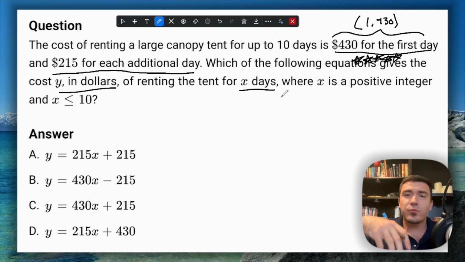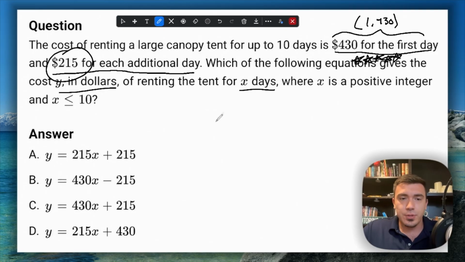Now, you're usually going to see this question in the hard region, which is going to be 17 through 22 of module 1 or like 13 to 22 of the hard module 2. All right, so at this point, you know that the slope has to be 215 because it's 215 for each additional day, so it has to be this one or this one. And you know that the B value cannot be 430 because that happens at 1. So these two are out because of incorrect slopes, and then this one is out because of an incorrect B value. So at this point, you could just say that A is your answer.